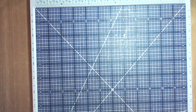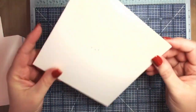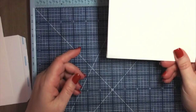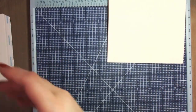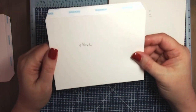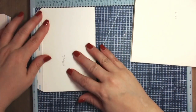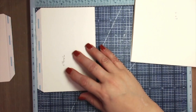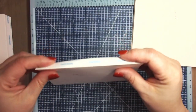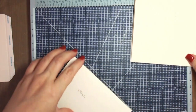So for that, let me see, 1, 2, 3, 4, 5, 6. Yeah, you're going to need a base page, 6 by 7. So this should be your 4th base page that you made. And then you're going to also want for your flap one piece that's 4 3/4 by 6, and then on the 4 3/4 inch side, you're going to score it at 1/2 inch, just making a tab. And then fold along your score line and crease it.